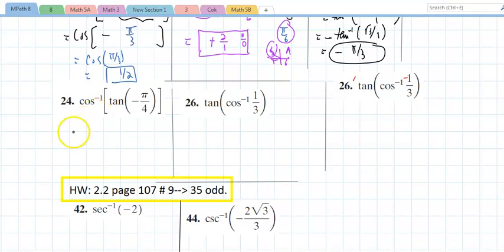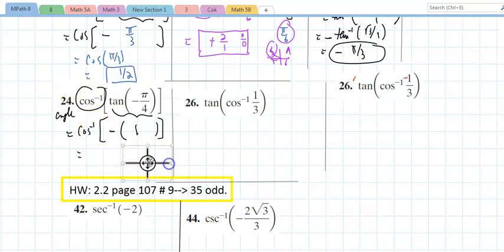And if I look at this, that is the inverse cosine of, what is the tangent of negative pi over, well, that's negative. What's the tangent of pi over 4? Isn't that a 1? And this is asking, again, this is an angle, right? The cosine of which angle gives me a -1? That's a standard angle. The triangle can't help you because that's right there. Remember, if you start with an inverse cosine, you can go that much.